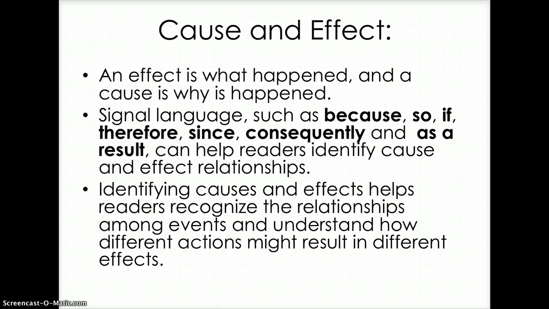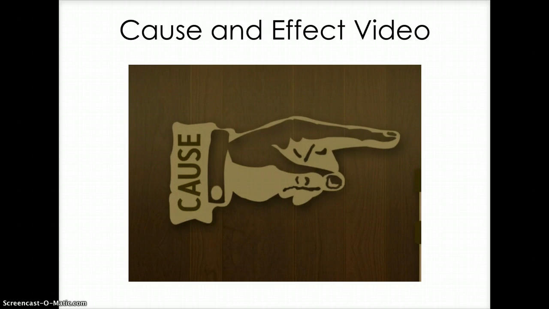It's one of those things that when we're talking about the American Revolution and we're looking at the causes and effects, we can't just say one thing caused the American Revolution. We can't just say it was the Boston Tea Party. There are multiple causes that led to that. Okay? All right. Now, a video for you.